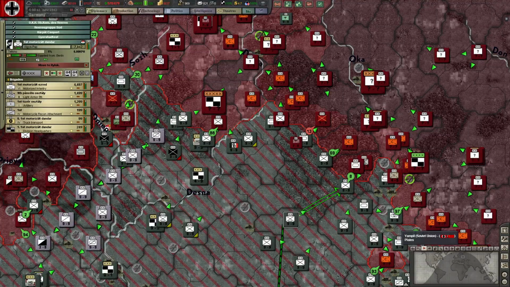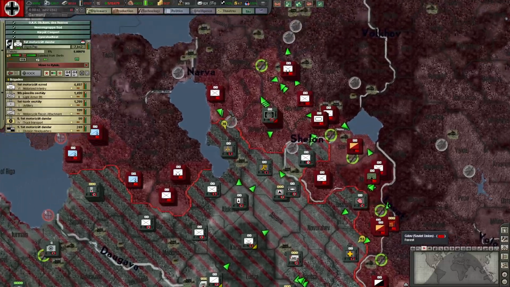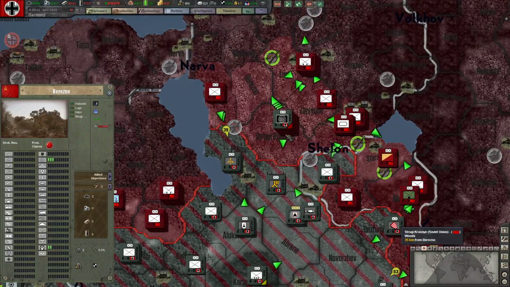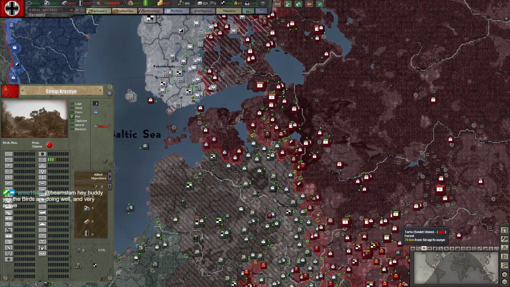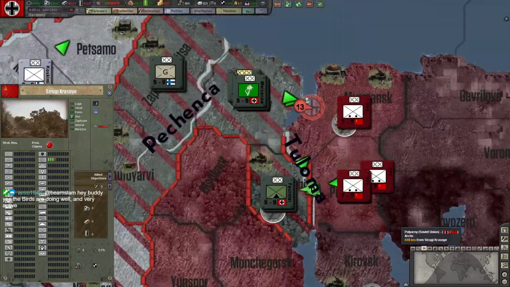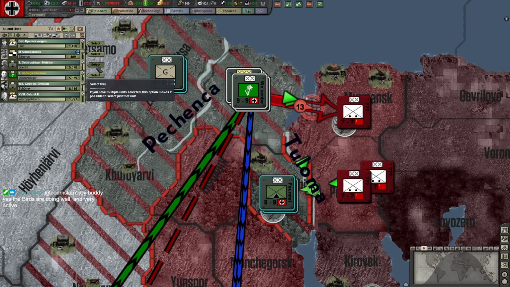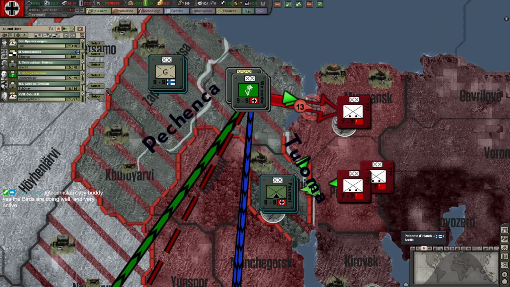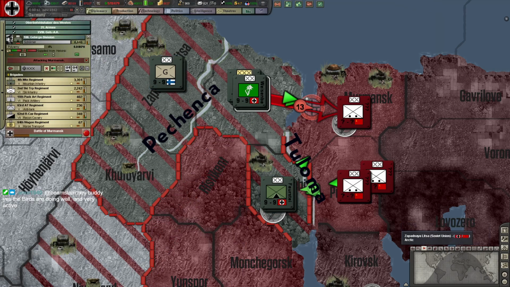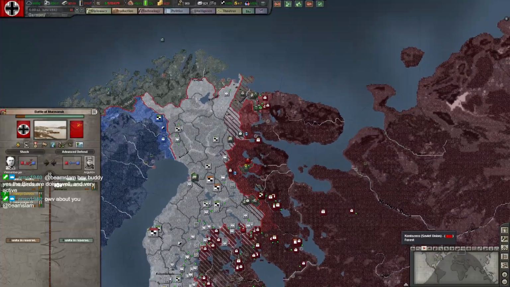The Soviets are putting up a good fight, especially up here in the north. We're actually being pushed back. I had made it up to basically here, and they're pushing me back now. And so far we've not gotten across here, and we are exhausting our divisions or shattering our divisions, and haven't gotten to Murmansk. Okay, its last we looked at 16 point something organization. Now it's at 11.